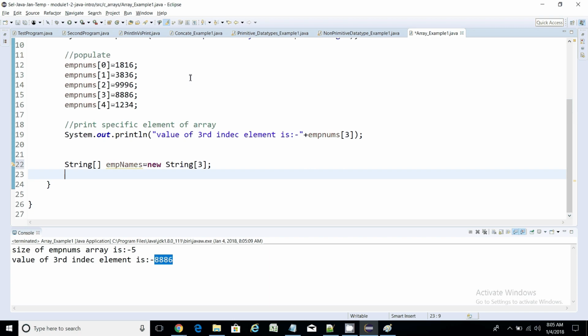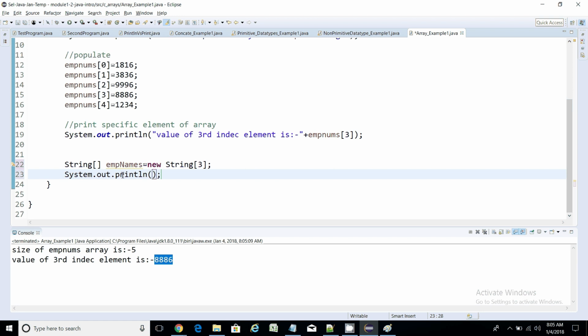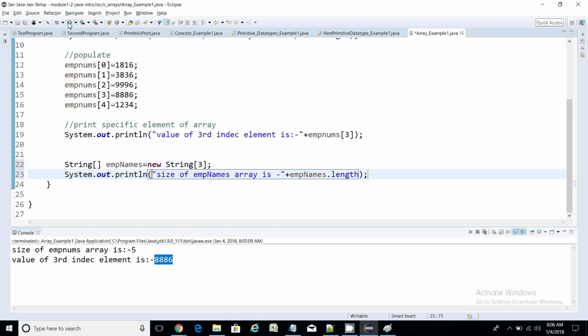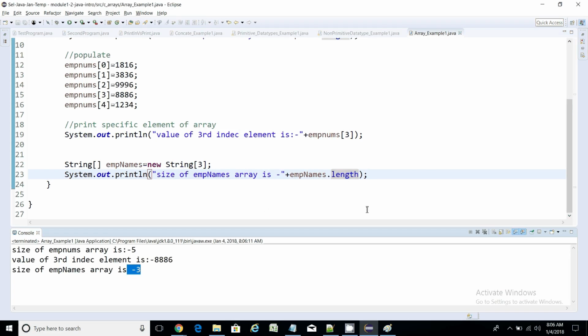Now what will be the size here? 3. How do I print the size? I can simply say sys out, size of employee names array is like this, and I'm going to simply say dot length. If I execute this program, you should see the size is 3, right?